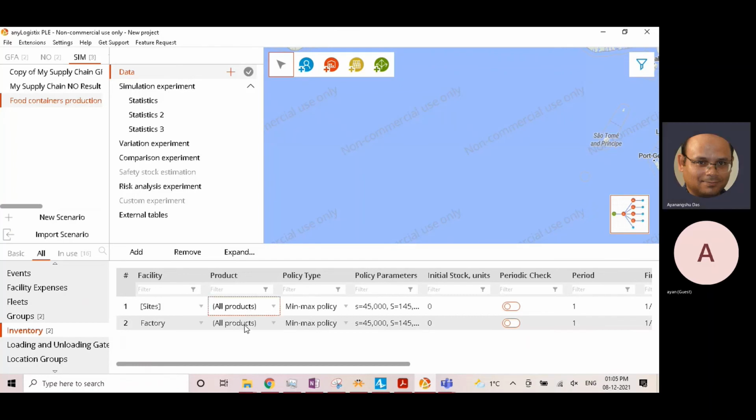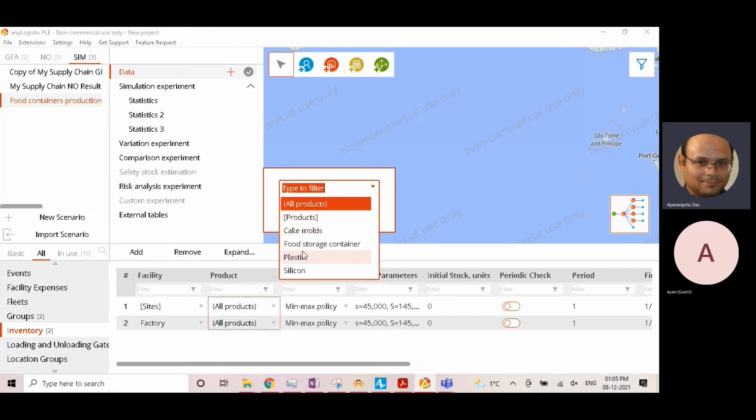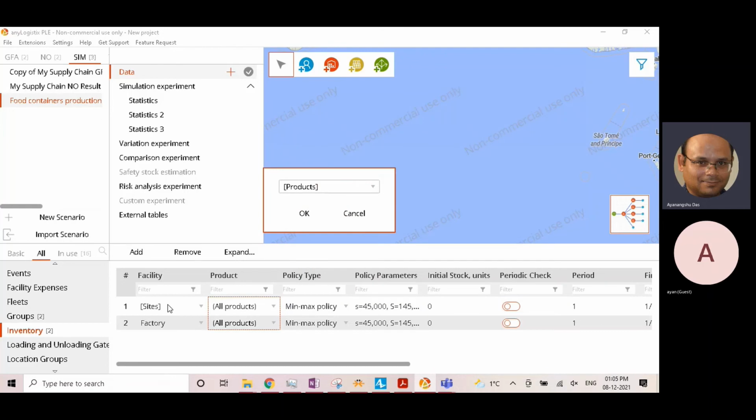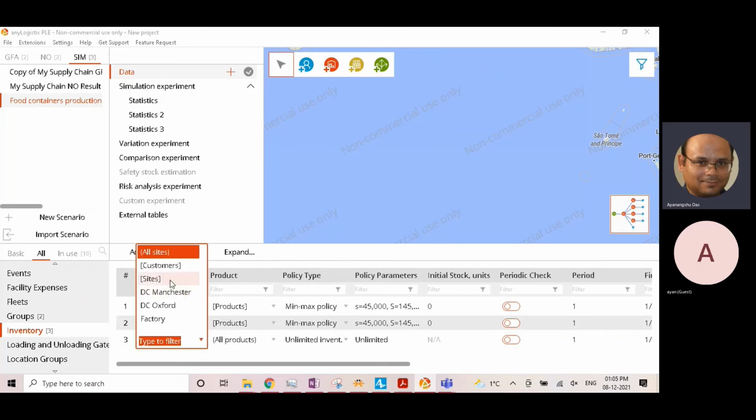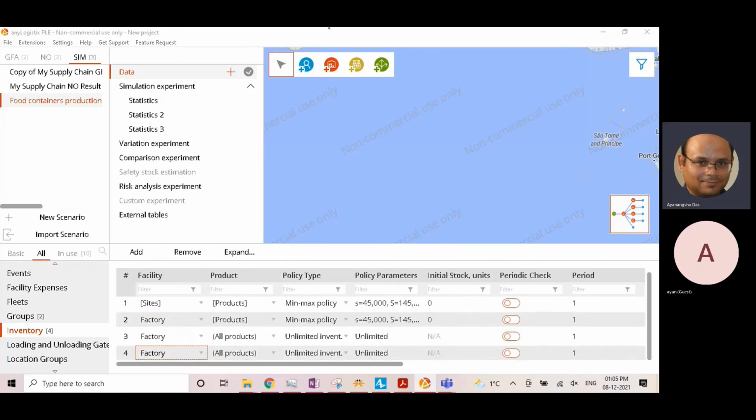As in the previous sourcing table, we will select the products group for the existing ones and then add to facilities. So we'll select it as factory and set the product to plastic and the second one to silicon.